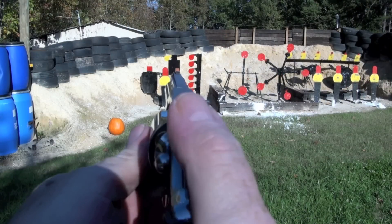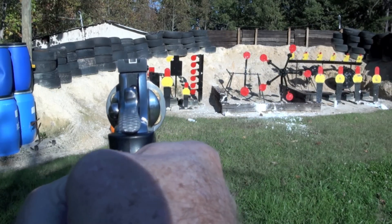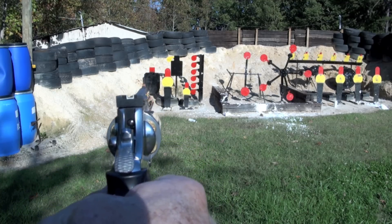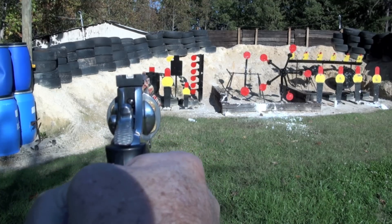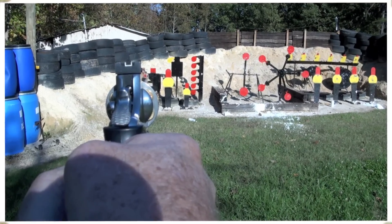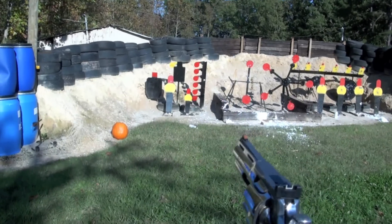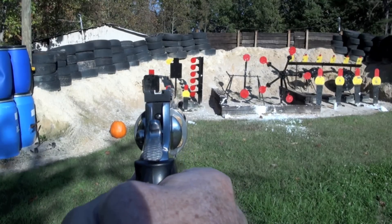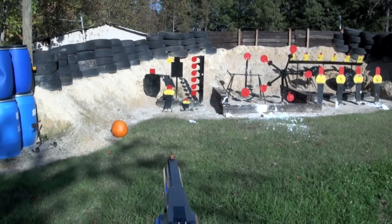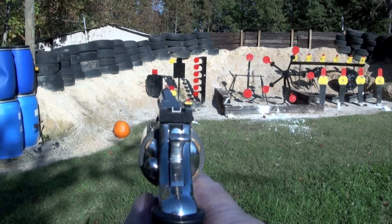Just for effect, I'm going to hold it right in front of me and see if I can hit this one popper. I can't really see the sights that good, but we'll try it. What if we can hit this little popper? Again, I can't see the sights, guys. But hey, we didn't do too bad. That's what I'm talking about. Oh yeah.